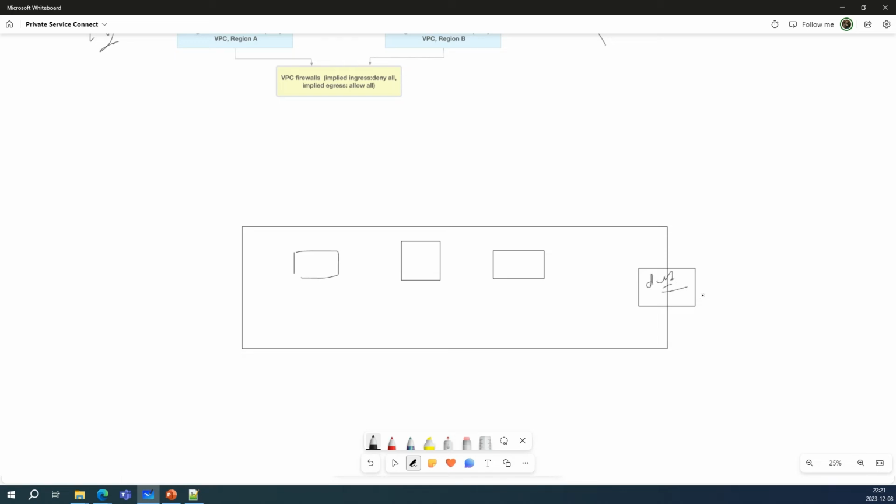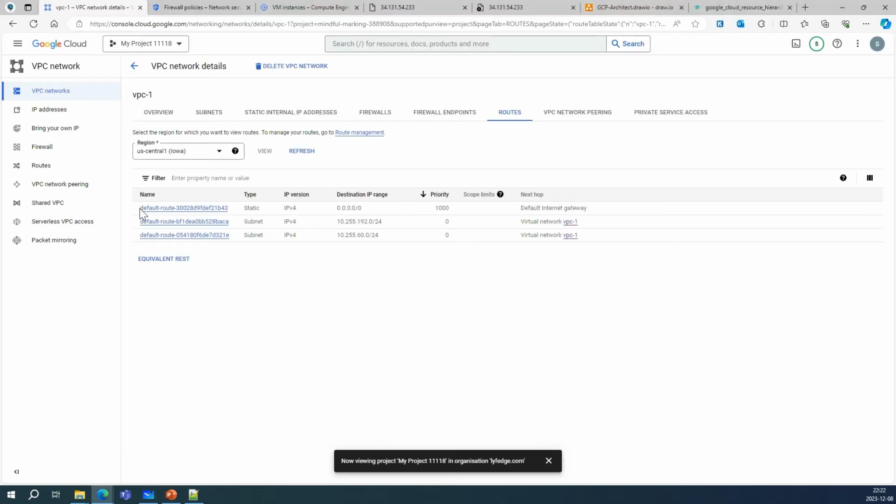This is the main gate to talk to your internet. So this VM here in your subnet wants to go to 0.0.0.0/0, public. And what is the route? Go to my default internet gateway. This is exactly the route.